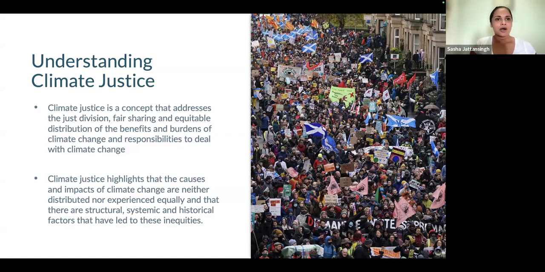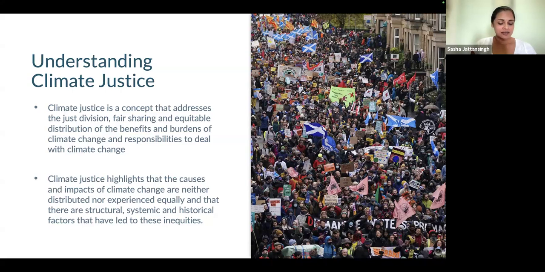So with that being said, most of the focus has been paid to technical solutions. So how can we reduce greenhouse gases? Or what are the basic levels of adaptation that could reduce risks? But what we know is that climate change affects much more than just reducing greenhouse gases and looking at basic levels of adaptation. It affects people, it affects health, it affects communities, social structures, ecosystem services, and so on as well.